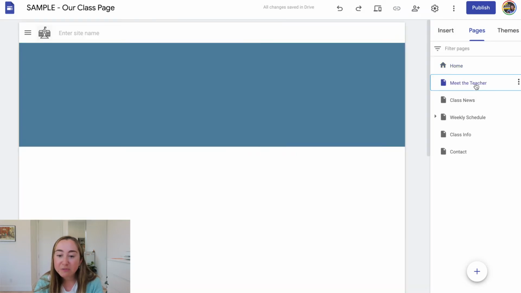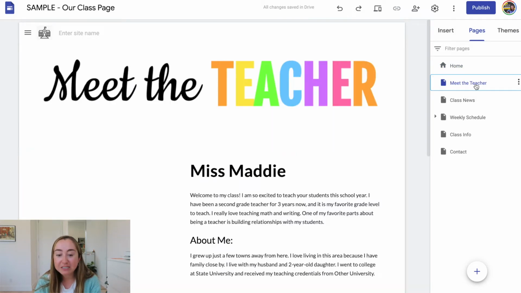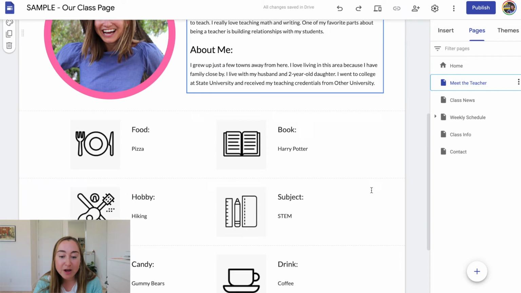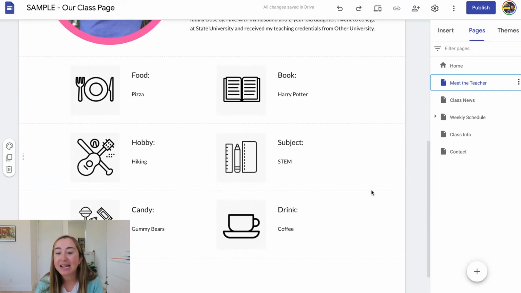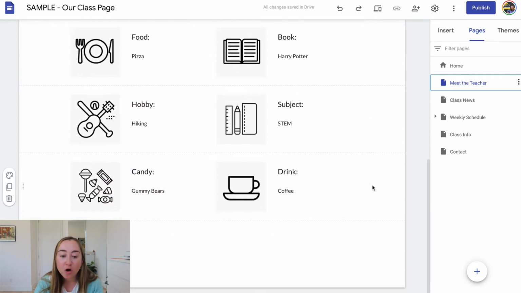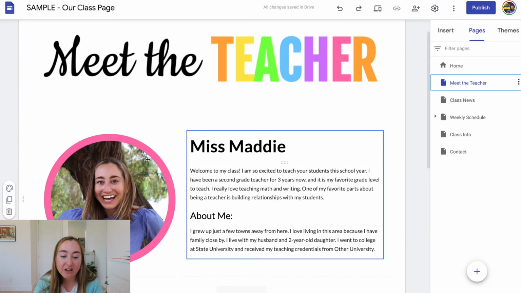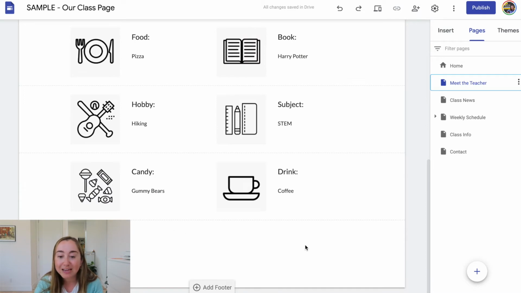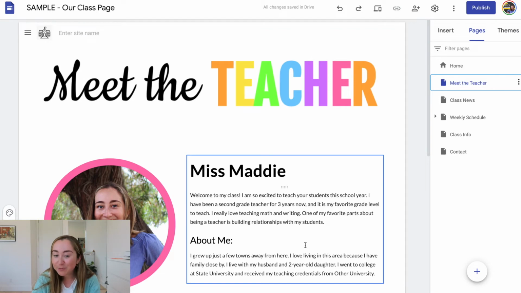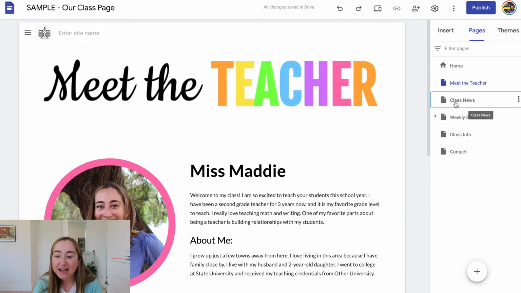Next, we can click on this Meet the Teacher tab. This is where you can basically copy and paste a lot of the information that you've included in your Meet the Teacher letter that you share with families. So this can just be a digital version of that. If you scroll here, you'll see I share some information about myself, some of my favorites, just like I had on that Meet the Teacher letter. If you are a part of a teaching team, you also can include multiple of that. So you can have teacher 1, teacher 2, teacher 3, etc. if you are a part of a team, but this can be a great way for families to get to know you.